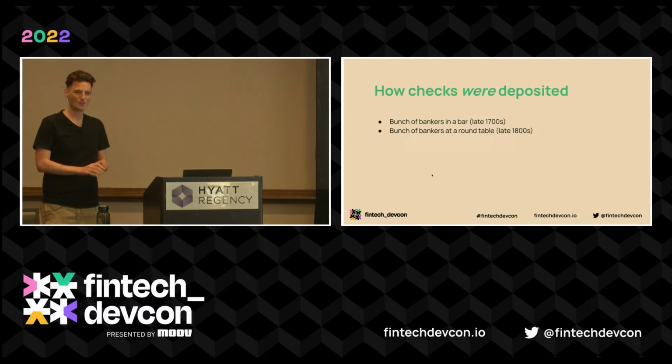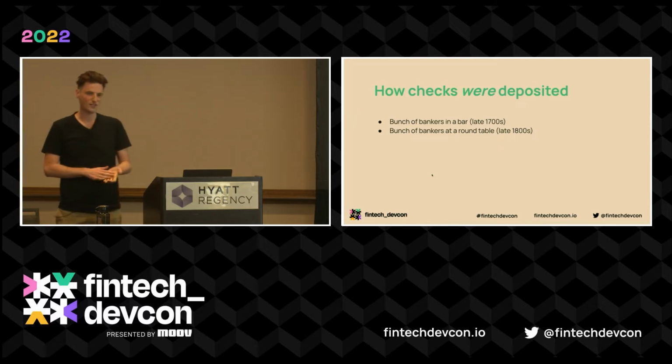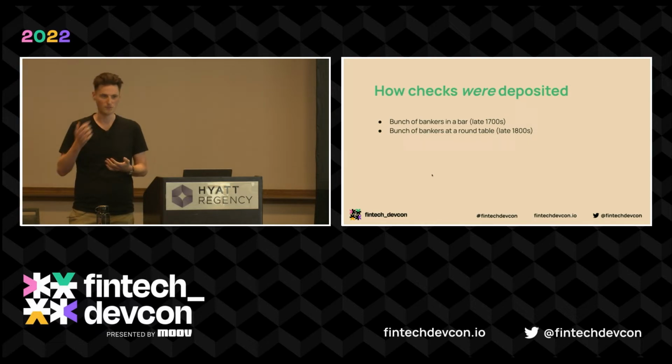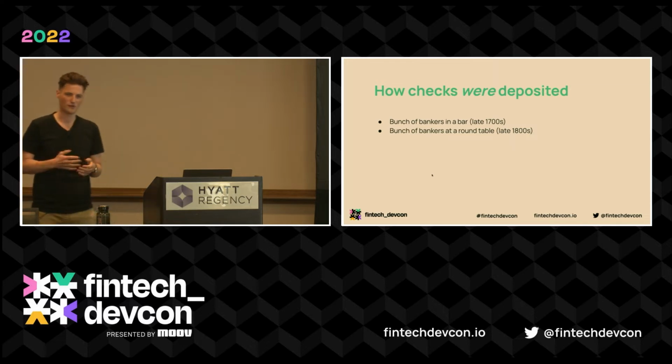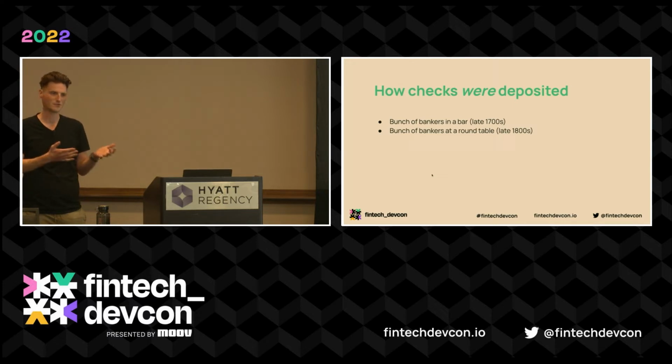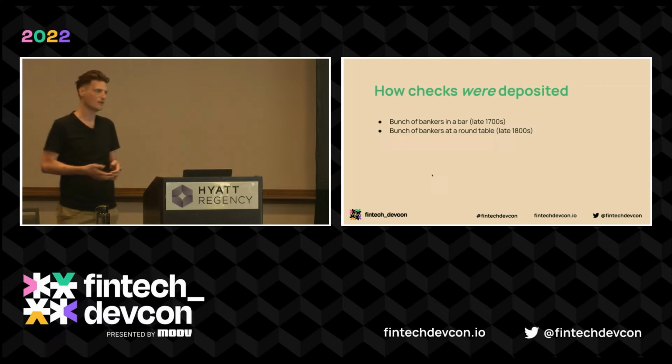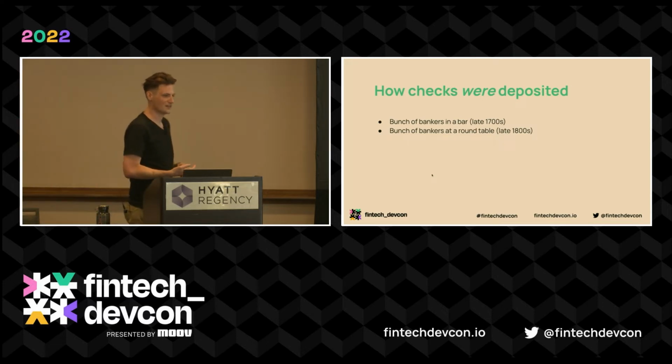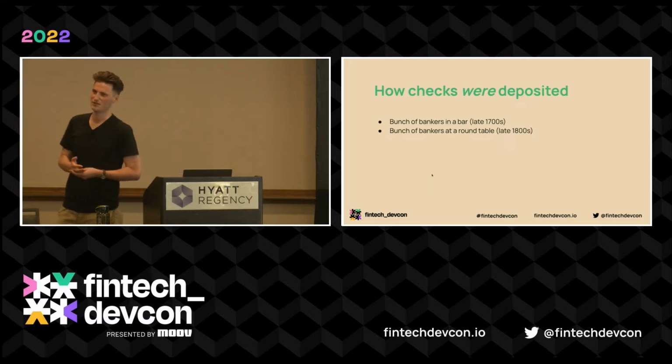But there are some problems with this process, right? So it's still a physical manual process. People have to all come to the same place and meet at this table. So where are your pain points from scaling, right? You go to too many different institutions, you can only make a table so big. You go to institutions with far-flung customers, you're still dealing with physical checks. How do you get them to the place where the table is? You have to mail them or something. This is slow. What if they get lost in the mail? At the end of the day, it's not a particularly performant process, even though it was a significant improvement.